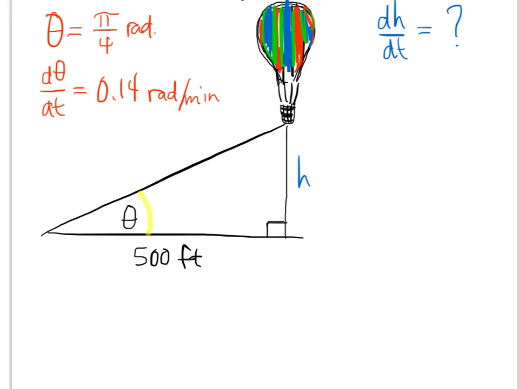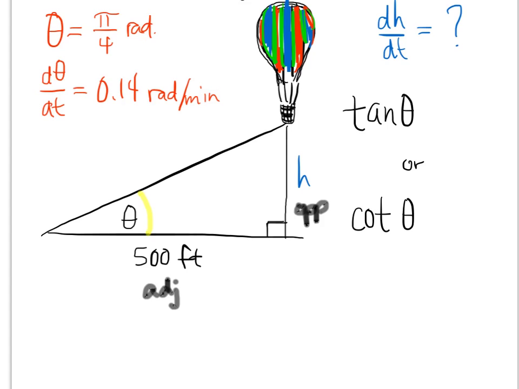Okay, did you get tangent or cotangent? Hope you did. First off, this side here is technically considered the opposite side, and this side here is considered the adjacent side. The only trig functions that don't use hypotenuse would be either tangent or cotangent. So how do you decide which one you want to use? Well, let me ask you something. In the tangent ratio, SOHCAHTOA, TOA, we would need to write the opposite over the adjacent. That would be h over 500. In the cotangent case, we need CHOSHA, adjacent over opposite, so the adjacent, which is 500, over the opposite, which would be h. So which one of these equations is actually easier to use? Well, they both look pretty similar to me, but let me ask which derivative would be the easier derivative to take?